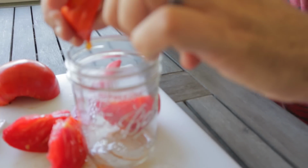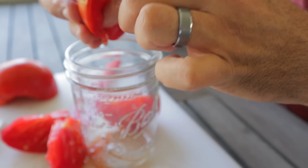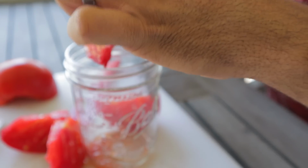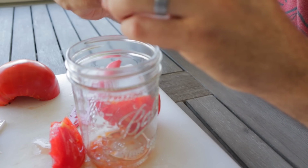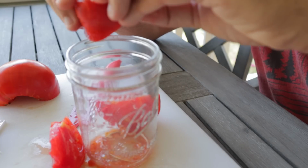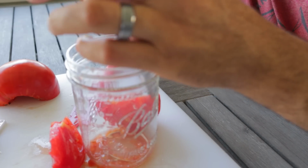And so all we're going to do is take a spoon or your finger and scoop the seeds into the jar. I just like to use my finger. And it's okay if you get pulp in there or skin in there. It's not going to matter, and I'll show you why in just a minute. In fact, it's pretty impossible to get the seeds in there without getting some of that.